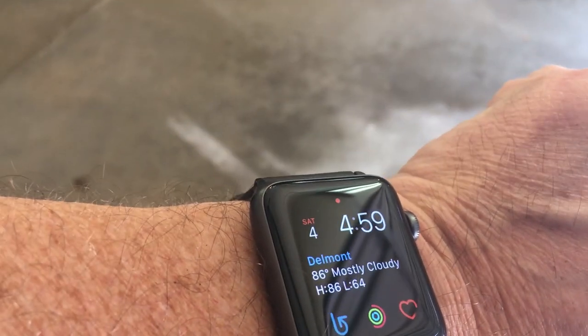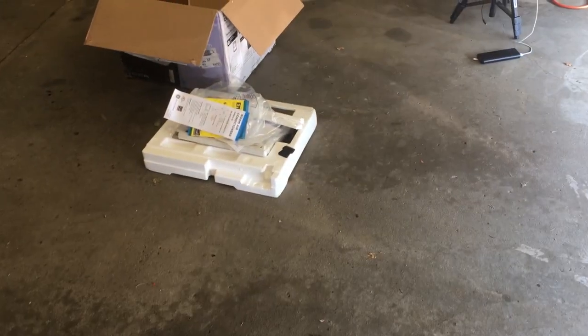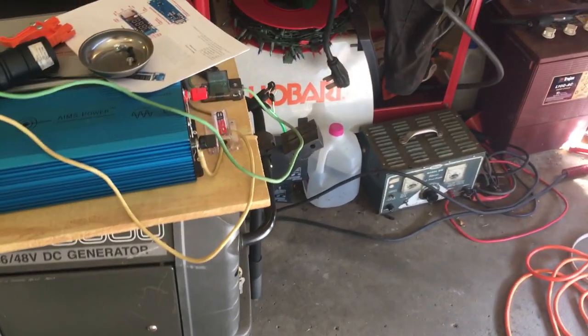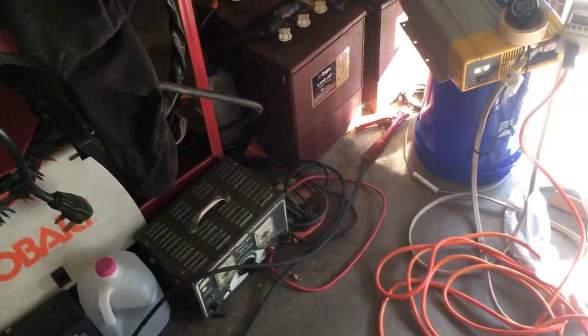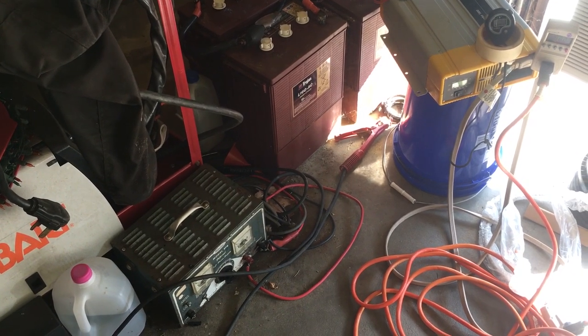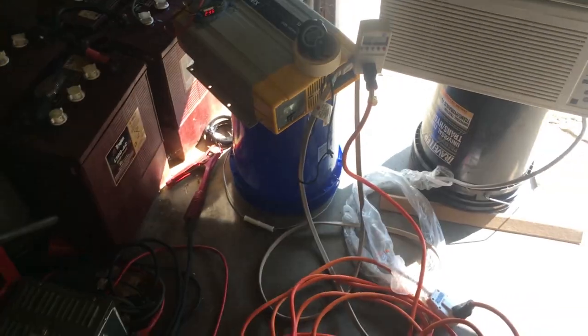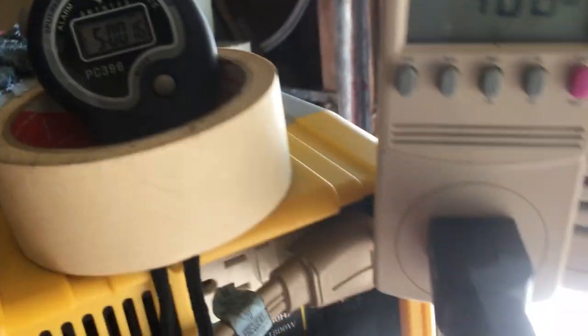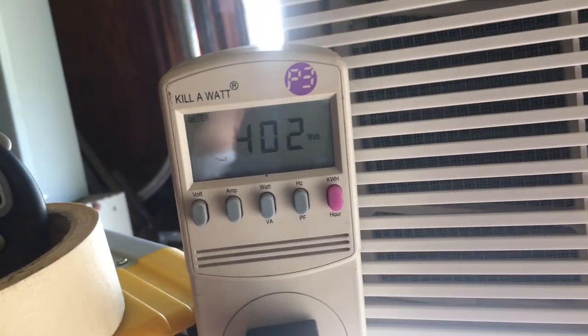Okay, guys, it's 5 o'clock. Guess this would be 6 hours into it, meaning we completed hour number 6, and you'll see our voltage is 23.6, which is good. 23.4 down there. Clock says 5 o'clock. Wattage is at 402. Wattage is creeping up a bit. That's interesting.